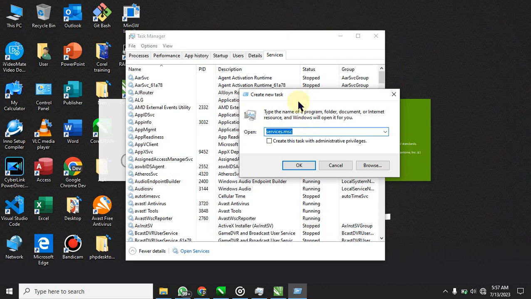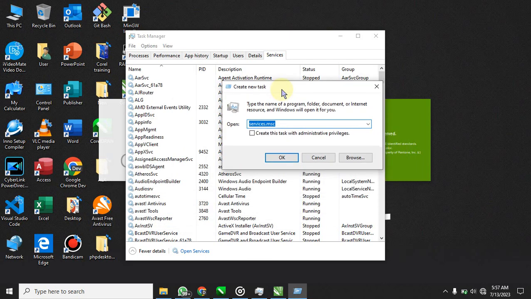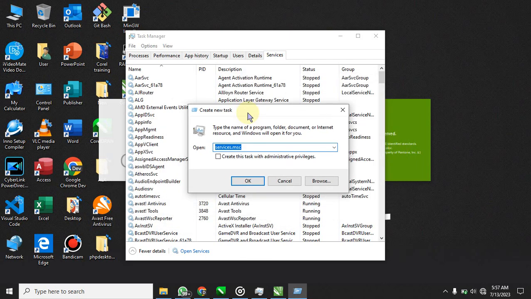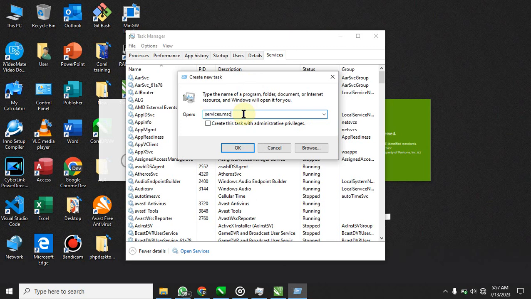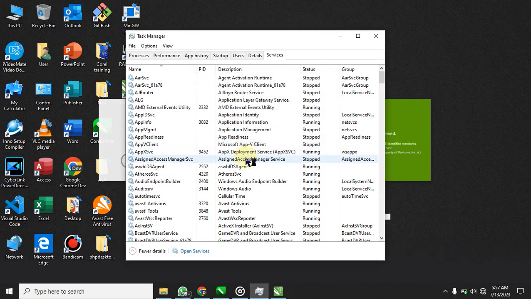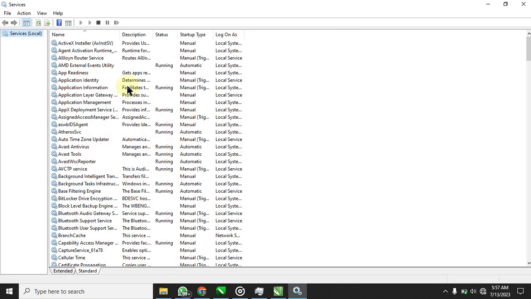services.msc. Services are the operations that run on your computer to make things work. So just type this there. Because I've used it before, a few other commands I've used before are the ones that are here. It's not necessary to create it with administrative privileges. It's just okay like this. So just press OK, and let's wait for the results.